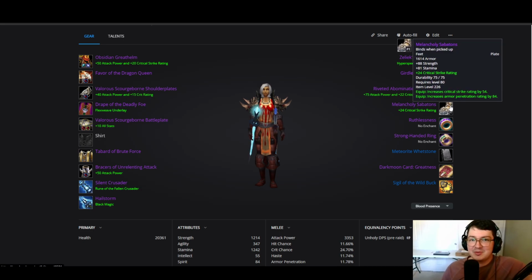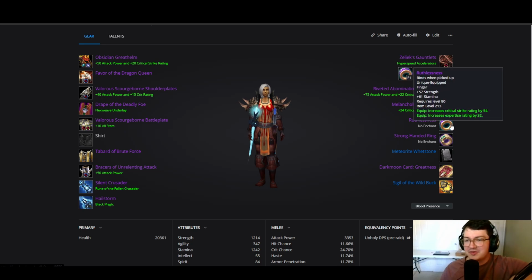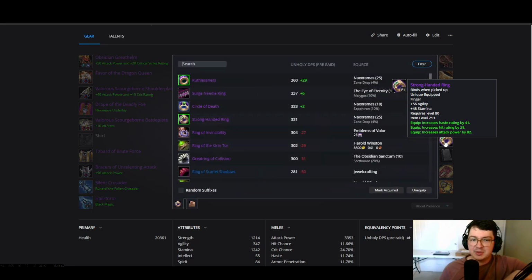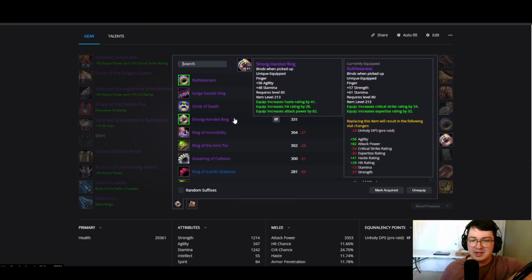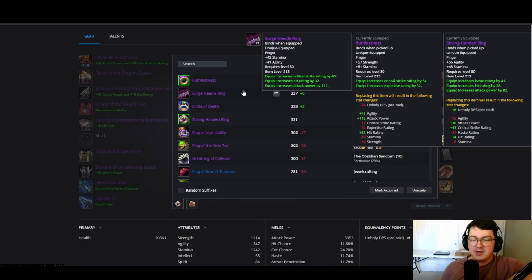Melancholy Sabaton is definitely going to be your best in slot boots here, for sure. Ruthlessness is definitely going to be your best in slot ring. Strong-handed ring, of course, also being your next best ring. I will give a huge shout out to Surge Handle Ring. Surge Handle Ring is phenomenal and basically identical stats to Strong-handed Ring, giving you more hit and basically swapping hit for crit. I mean, haste for crit.